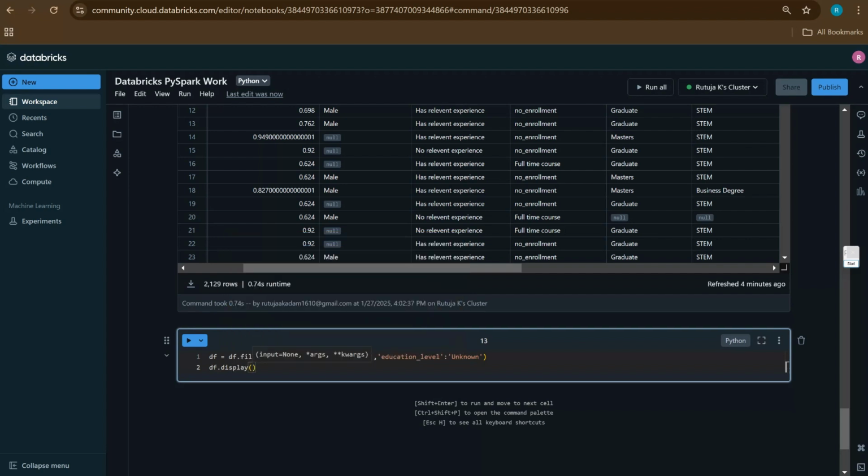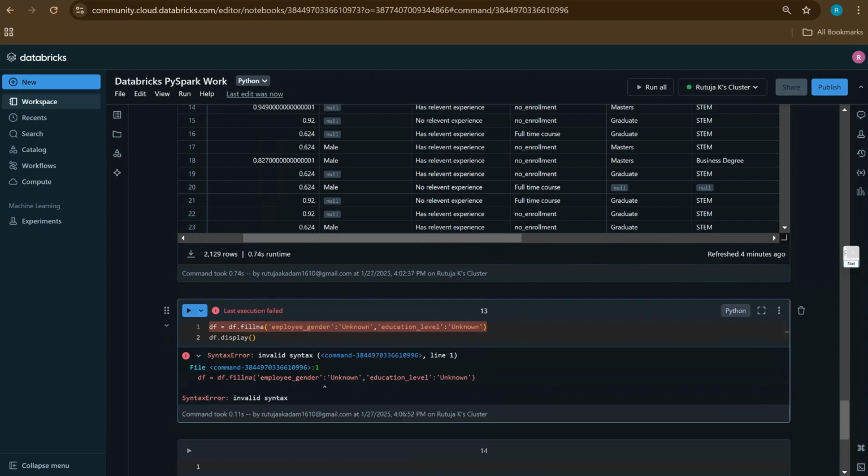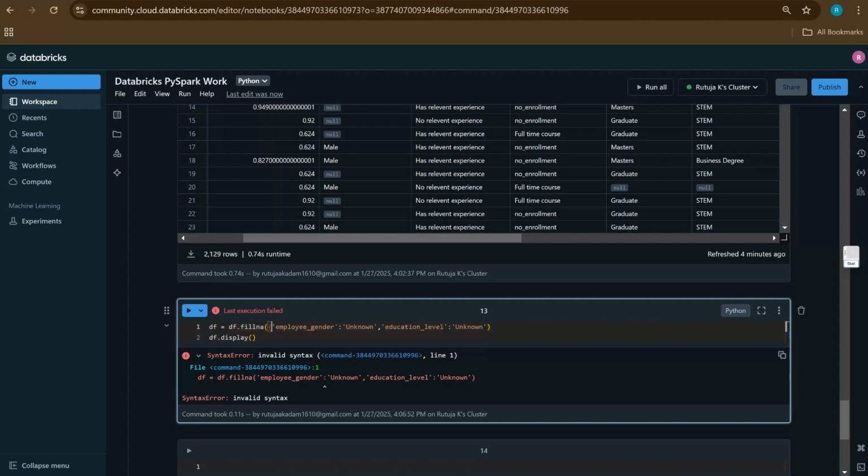Okay, now let's check if it is working or not. Okay, what is it saying? I got the error. Right now we are not changing only one column, we are changing the entries for multiple columns. So it needs to be treated as a string. For that, I need to enter these values into curly braces, so that it will get treated as a string.